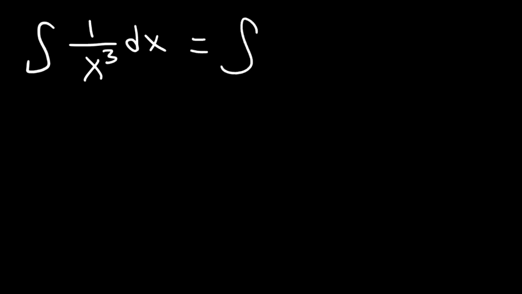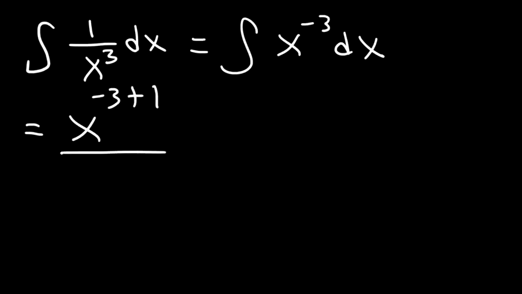Now let's try another example. Let's find the antiderivative of 1 over x cubed. So go ahead and work on that problem. Feel free to take a minute and try it. Step 1 is to rewrite the problem by moving the x variable to the top. Step 2 is to integrate. Let's add 1 to the exponent and then divide by that result.